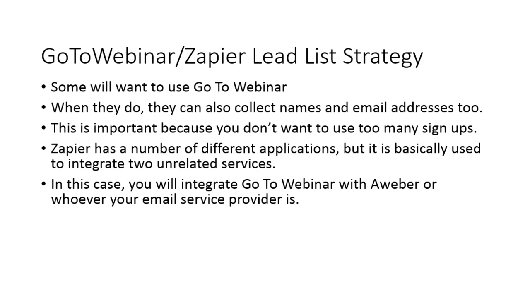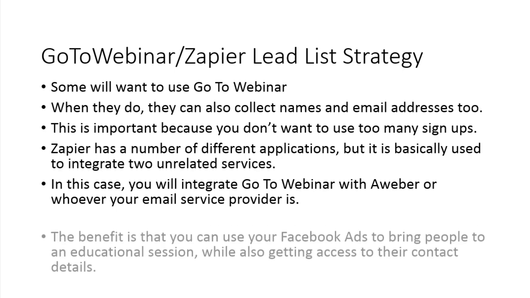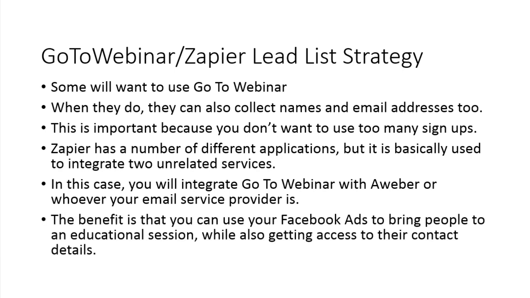Now, you might ask, what's the benefit of all this? Why would it be worth all this trouble? Well, the benefit is that you can offer education, and sometimes people are more willing to be educated than they are to a sales pitch. So you can invite them to the webinar, where you give a sales pitch, knowing that even if you were to just do education for an entire session, you would still be collecting the names and email addresses if you use Zapier. So let's take a look at Zapier.